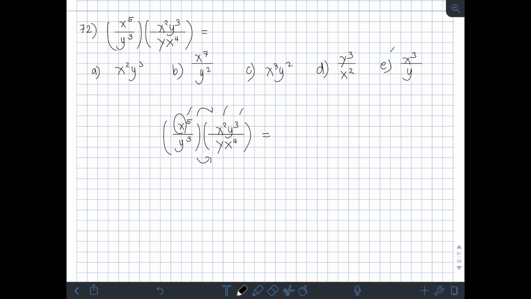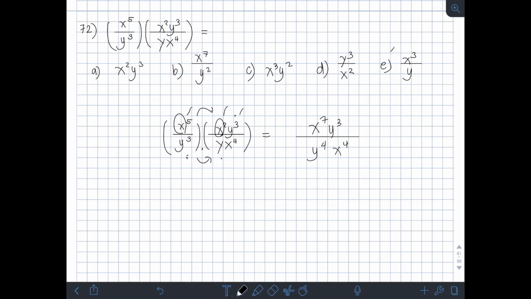So, dahil same base tayo dito sa x, na merong exponent na 5 at 2, equal yan sa same base x, then add natin yung exponent nila na 5 plus 2, 7. And itong y cubed, copy lang. Kasi wala namang i-multiply na y sa kanya. Over, dito naman, sa denominator times denominator, so y cubed times y x to the 4th. So, this time, itong y cubed, same base siya sa y. So, pwede natin i-multiply, copy the same base, and then add natin yung exponent nila. So, 3 plus 1 or 4. And then, x to the 4th, copy lang.